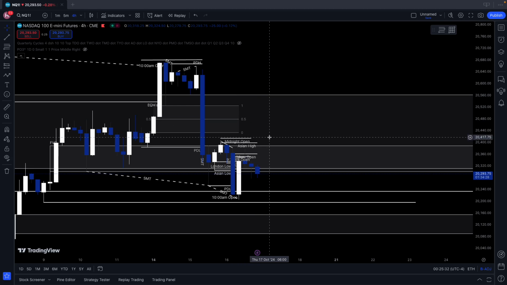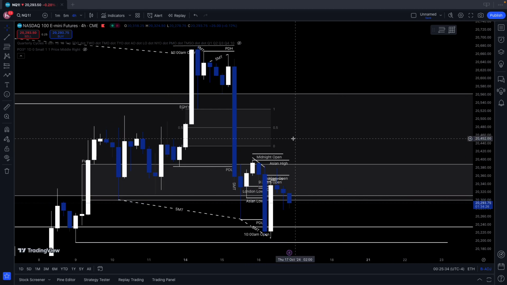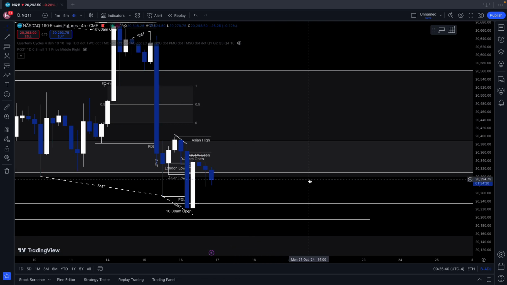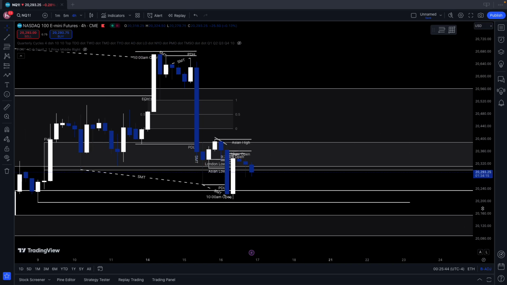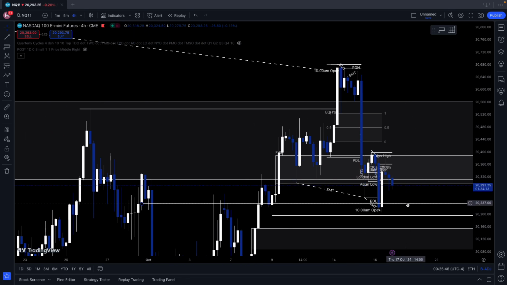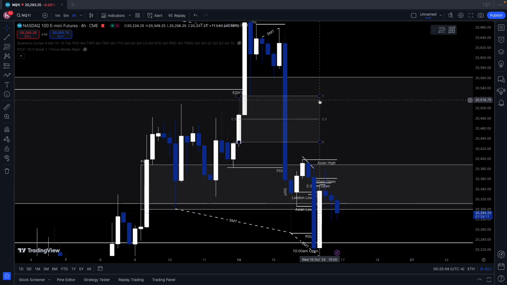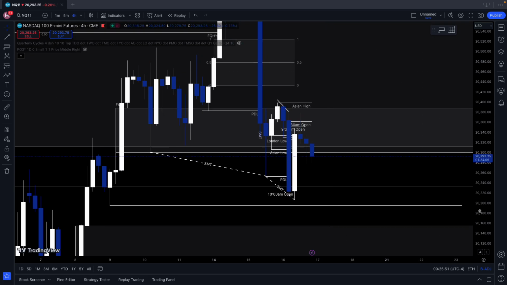I do want to see NQ. Ideally, I want to see NQ still trade into that 4 hour fair value gap for lower. We do have 8:30 a.m. news tomorrow, so that will help give us a narrative for tomorrow. I still ideally want to see this get traded into for lower.